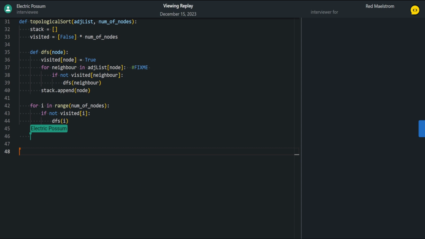Yeah, I'm using visited from the outer scope here. It's not a very correct way to do these things. And the stack, do I have an option to run this code or not? You can run this code, but it won't work. At top left there is a run button. Okay, I see.